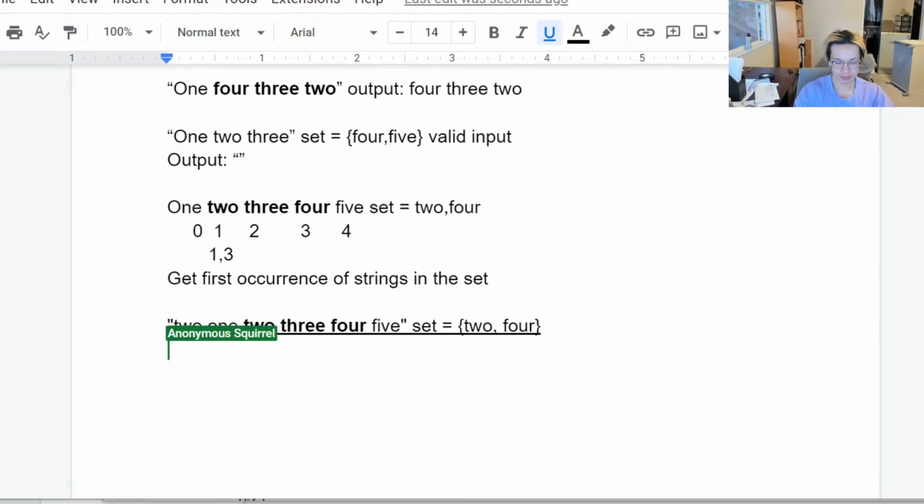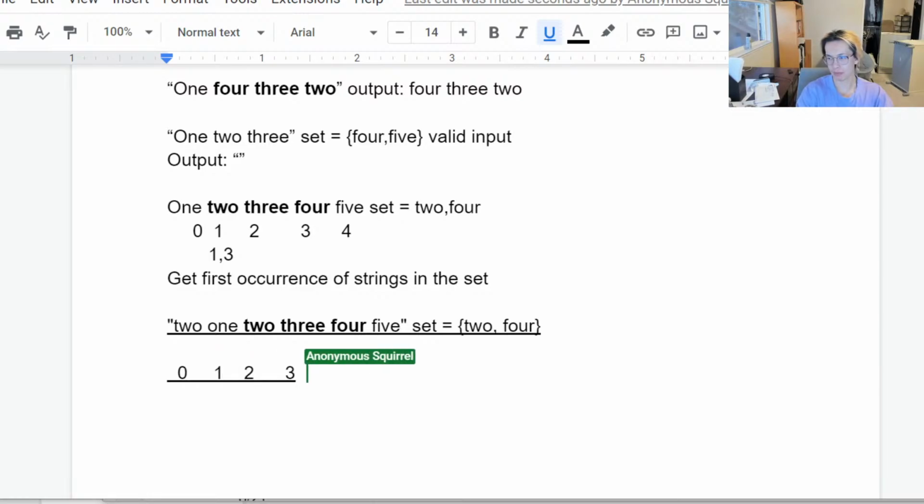What happens if we always consider the most recent index then? So 0, 1, 2, 3, 4, 5.